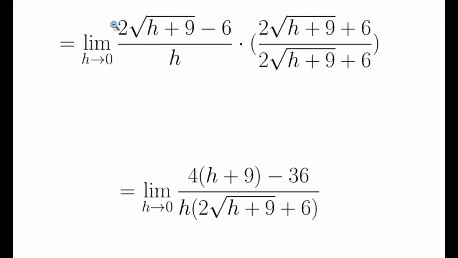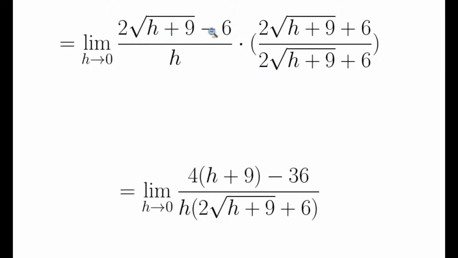So first, I multiply 2 square root h plus 9 times 2 square root h plus 9. Well, 2 times 2 is 4. Square root h plus 9 times square root h plus 9 is like I squared it, which is the inverse of the square root, so the square root goes away. So I end up with 4 times h plus 9. Make sure to leave these parentheses here. It's tempting to just drop them, but this 4 has to distribute into both the h and the 9. Both the h and the 9, they deserve a 4. Don't leave the 9 out, right? Everybody deserves a 4. Make sure you remember to distribute that in by leaving these parentheses here.